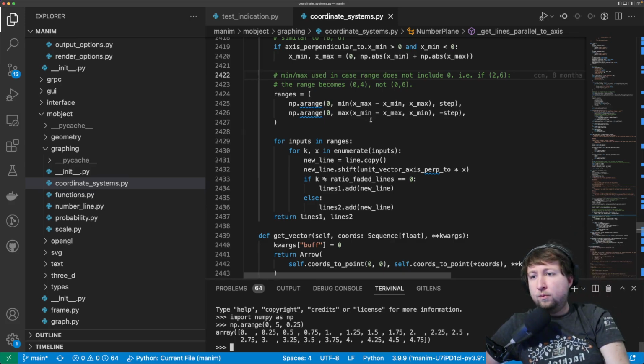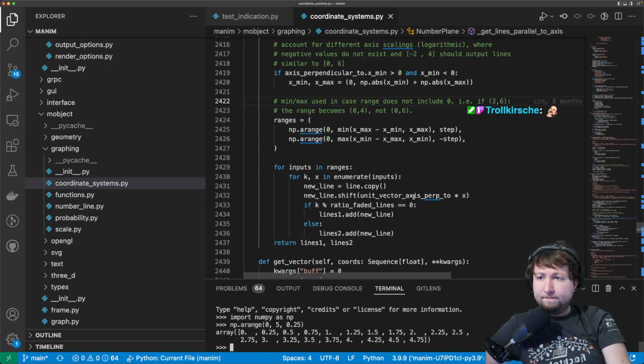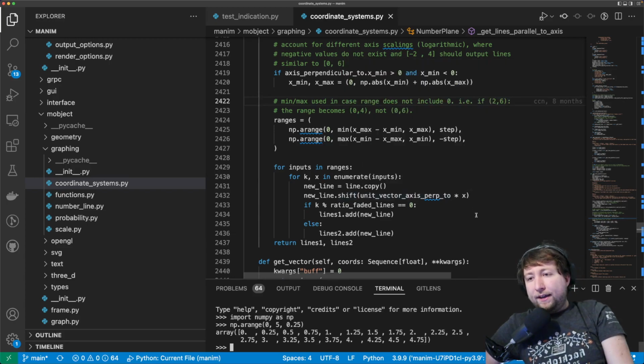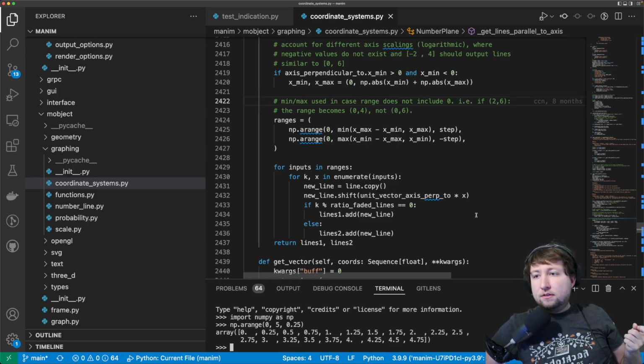So the question is, why write it like that? Inputs in ranges. We add lines. And x is the shift value. Why actually is this shifted?